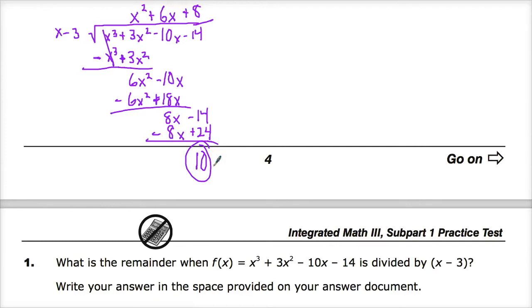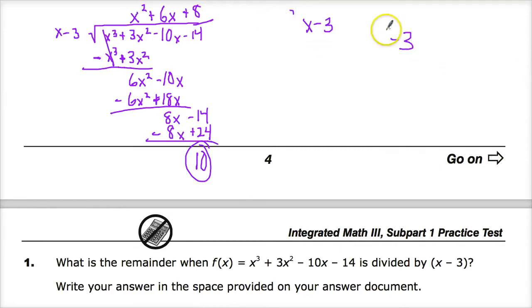So that's long division. It takes a little while, so it depends on how much time you have. Synthetic division runs a lot faster, but there is one key element that you have to remember. Synthetic division requires you to use a solution. So when you have x minus 3, you don't want to use minus 3 as a component of your synthetic division, because that will end up messing up the overall answer.